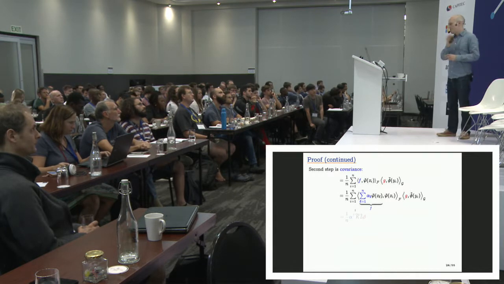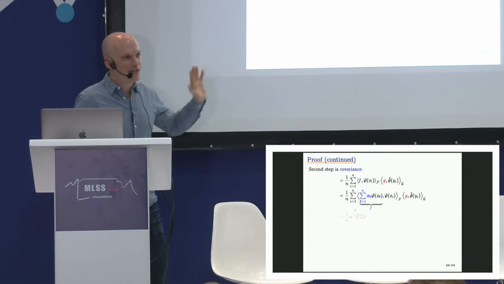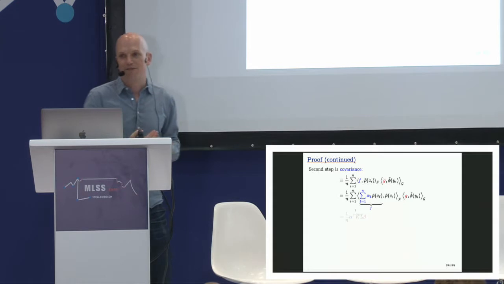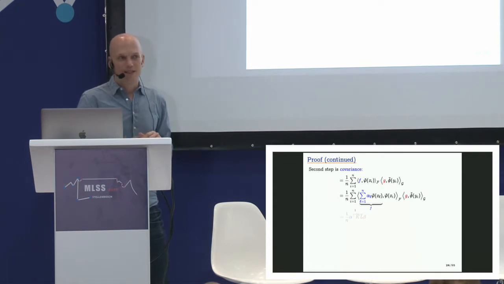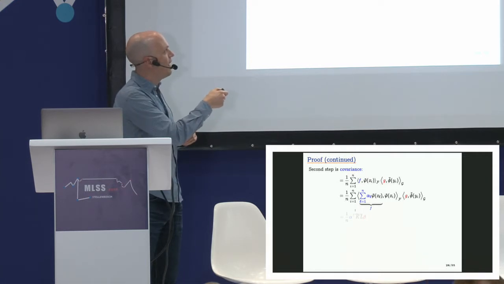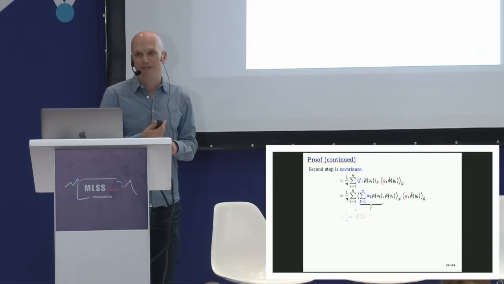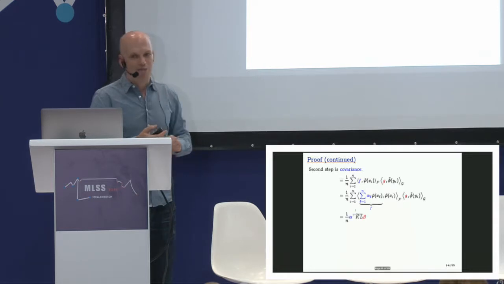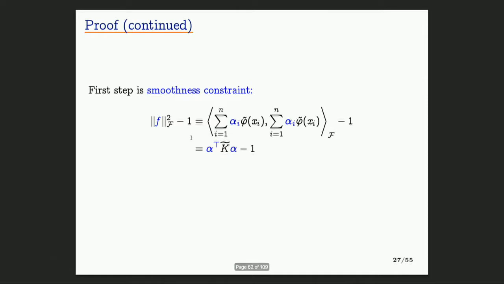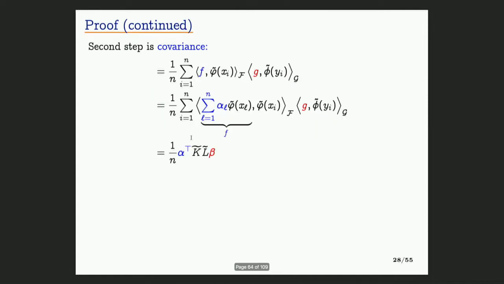And here I didn't show it because I didn't want to make my slides a huge mess, but I'm getting the same thing here. I'm going to get a kernel between centered features of y and centered features of y. So here I've got a product of kernels on x and kernels on y with these coefficients alpha, and for g I've got coefficients beta. And when I carry that through, I just get my alpha transpose KL beta. So you'll notice that I've recovered two terms here. My first term has alpha K alpha. I've got here alpha transpose KL beta.